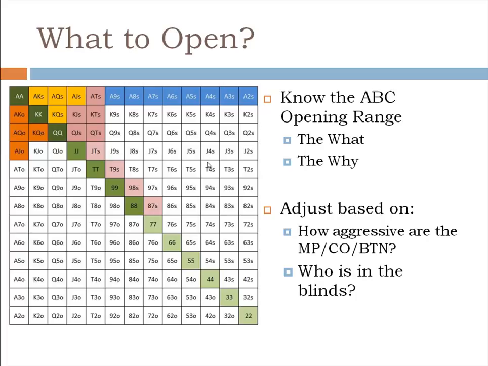8s through jacks are, I would say, probably the most difficult hands to play, just because they often hit second pair or weak overpairs. You've got your very strong suited broadways, ace jack through ace king, and then your offsuit strong broadways. You've got your weaker suited connectors, 7-8 suited through jack 10 suited. They hit reasonable pairs, but a lot of those you're going to have to navigate turns in reverse.